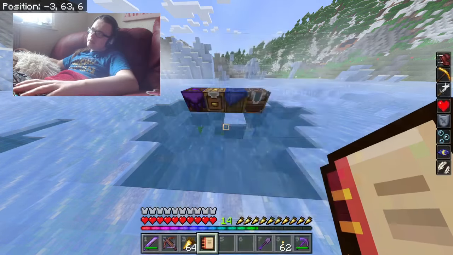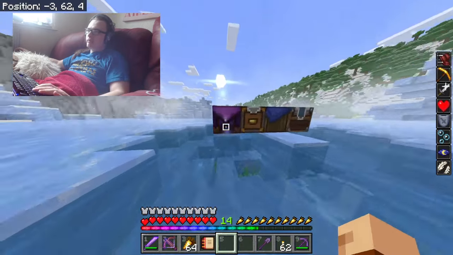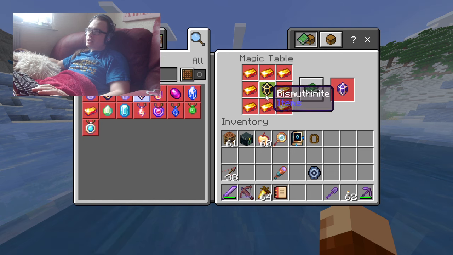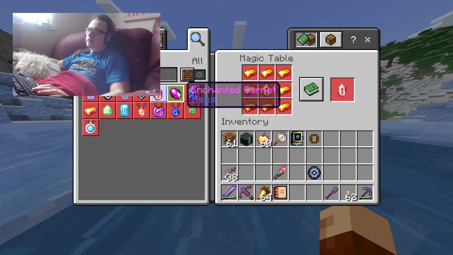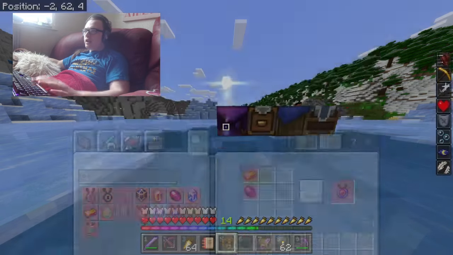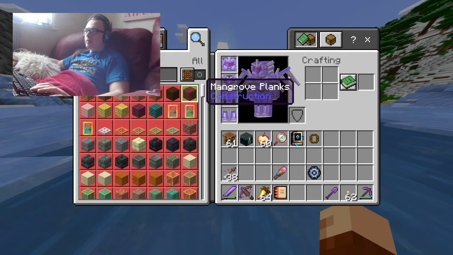And then magic table for making magical items. I've not actually looked into this one yet. So, enchanted bismuth. So, you're surrounded with all. So, yeah, you get the enchanted stuff. Alright, so, what I would do with this is obviously, like... Oh, and apparently you use row four.